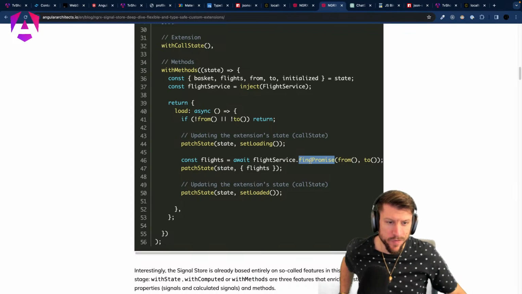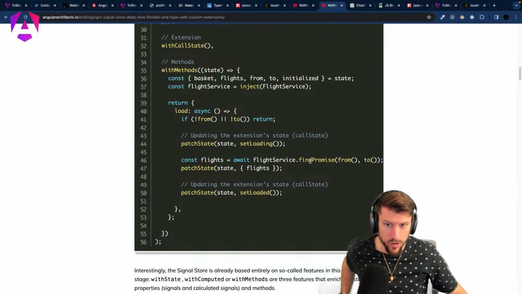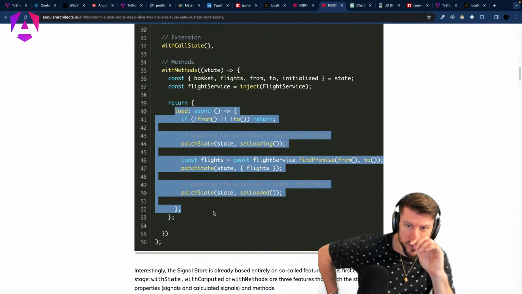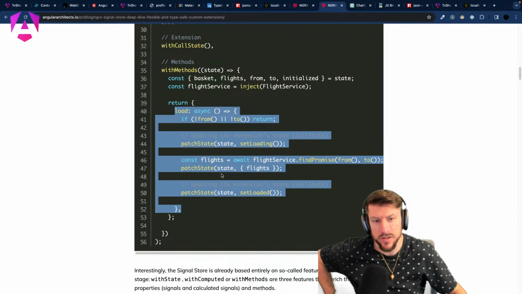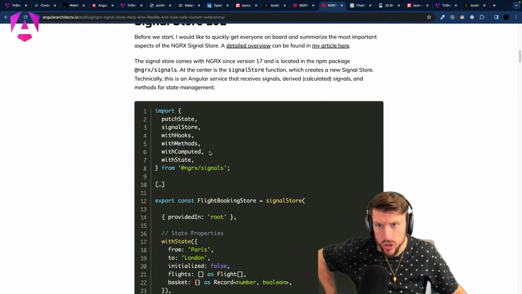Also, they do it with findPromise. So they do their update not with the HTTP client, but with some promise-based thing, and then they can use async await, which is way nicer than what we do. I would be curious if this findPromise is done with fetch.